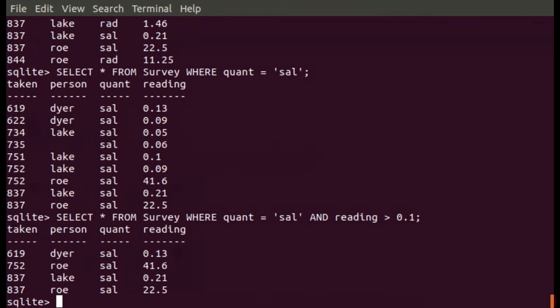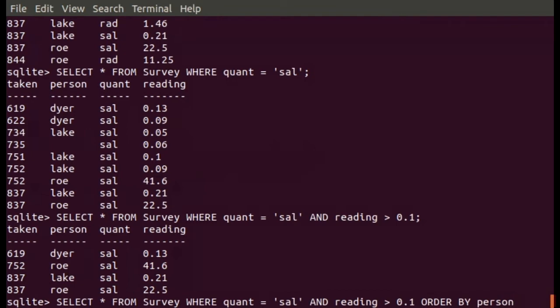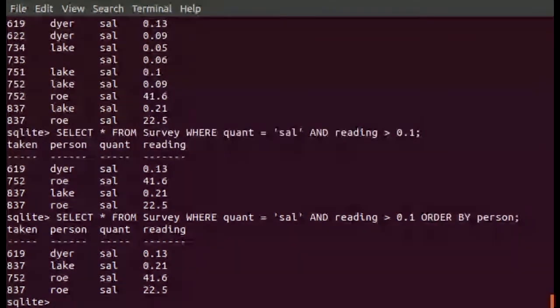And also, if I want to make this query more complex, because I want to order by person, for instance, I can do that. Order by person. Oops, I deleted this. So now you see that I have everything.